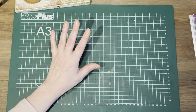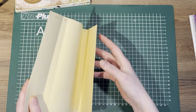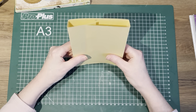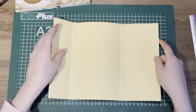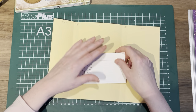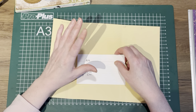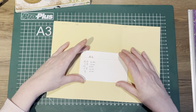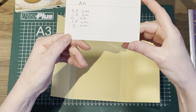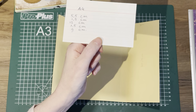I did a lot of preparations beforehand because I do not want this video to be 3 hours long. This is the base for the accordion folder. This is my template that I made, and I have the measurements in here. I also put some measurements on a card for you. Mind you, I work with centimeters. I do not work with inches yet. It's a little bit difficult for me, so bear with me if that's what you're used to. These are the measurements. If you have any questions about them, please ask me in the comments.